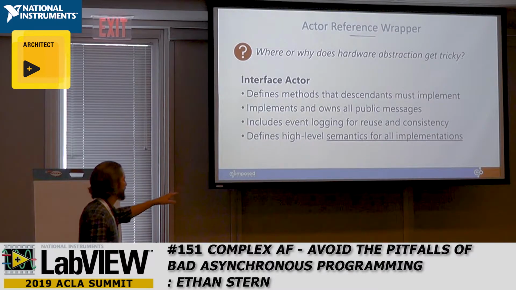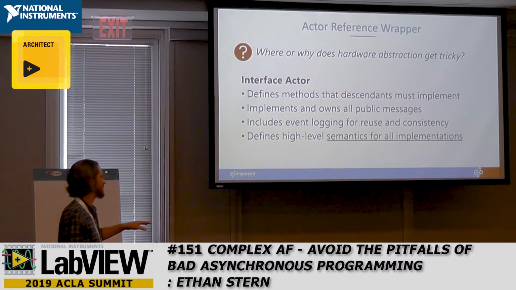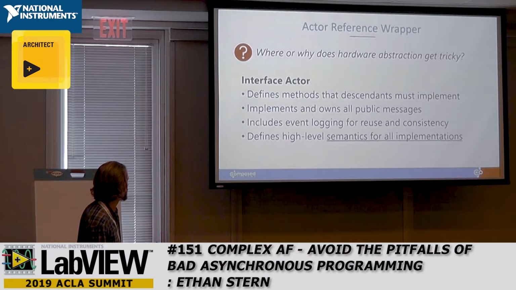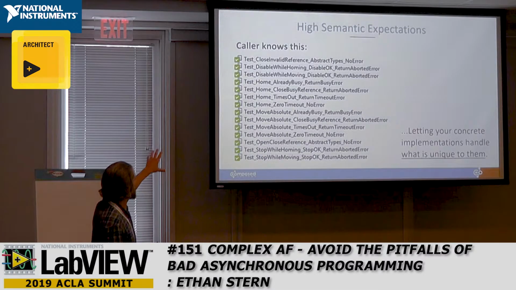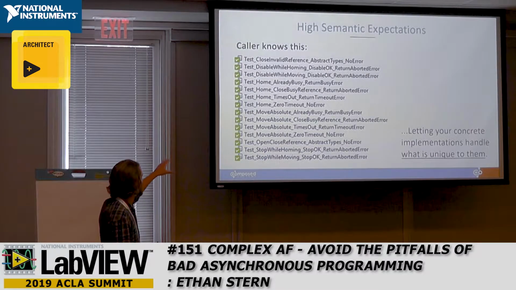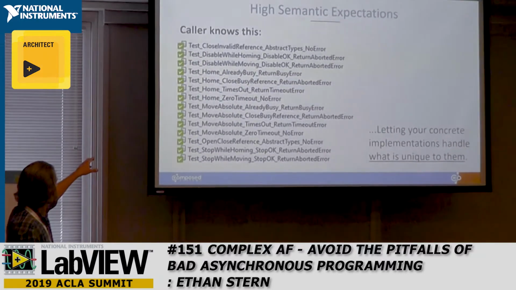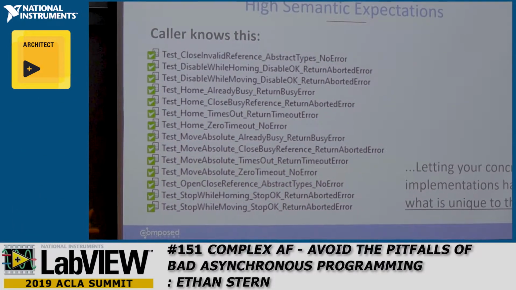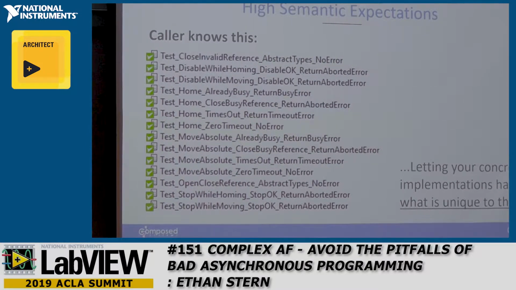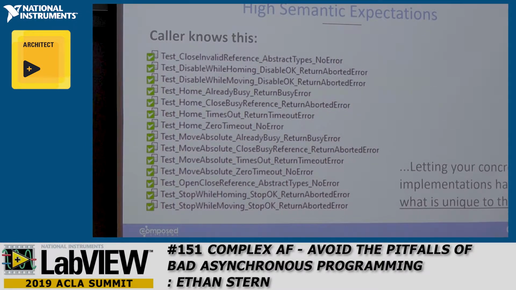And high-level semantics for all implementations. Some sort of cyclic messaging there. Did I skip a slide? No. So my caller knows this. This is a screenshot of my test suite. It knows that if I try to disable while homing, I'm going to get an aborted error, which is an error code I defined, back. Etc. I'm not going to read the test suite to you.